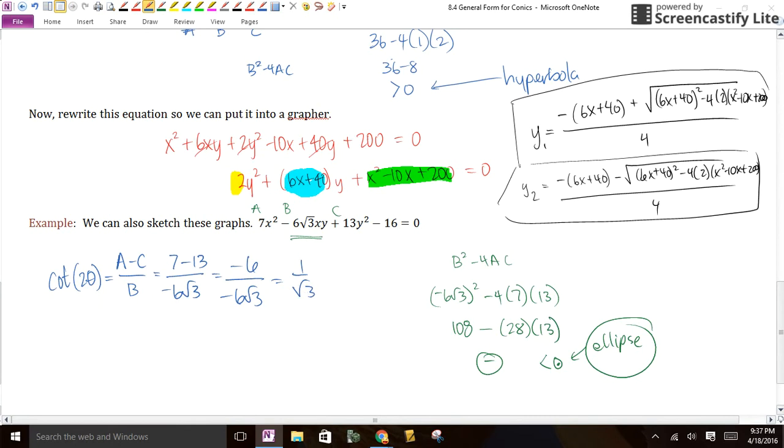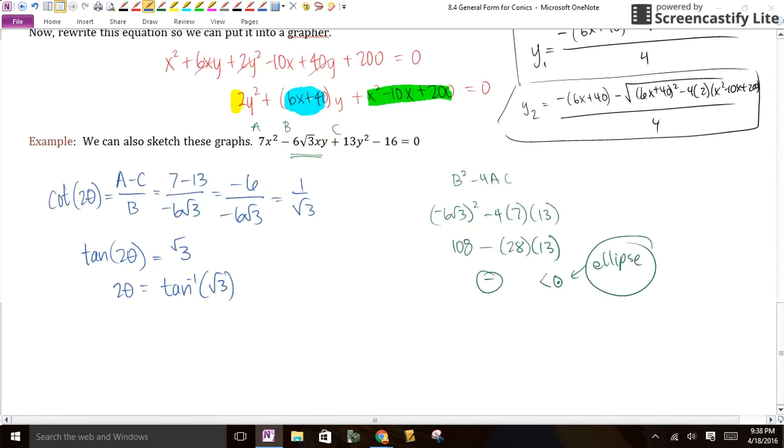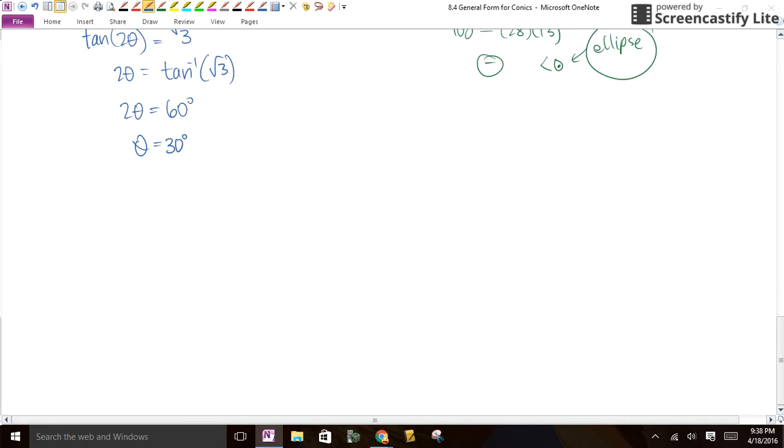All right, you can do the cotangent of that, or if you want, let's flip it. A lot of people like to do the tangent of root 3 over 1. Really what you're going to do is arctan this other side. So what is the arctan of root 3? Again, you're going to get on your fingers and fold down until you have root 3, which to me looks like 60 degrees. So 2 theta is 60 degrees, which means that theta is 30 degrees. This has a rotation of 30 degrees.